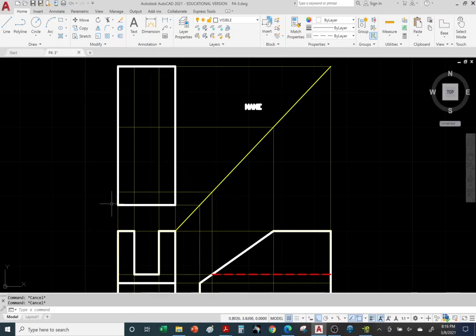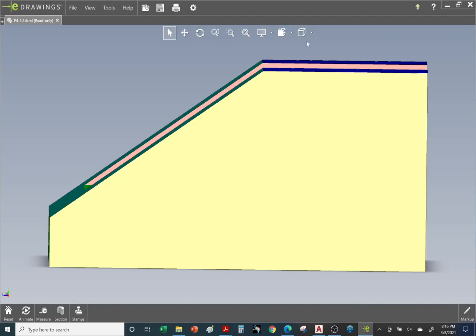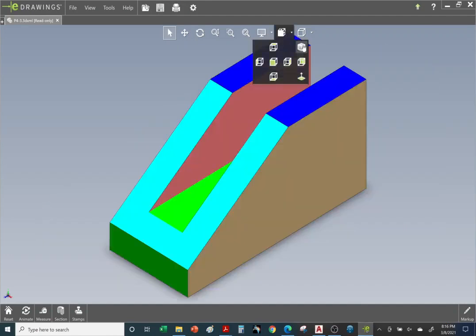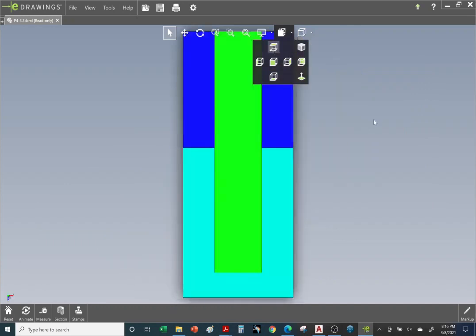So our top view is supposed to fit inside this box, which has the same length as the front view, right? It should, it's the same part, and the same depth as the side view, right? It's the same part, just looking at it from a different perspective. Okay, so let's go to ISO view. Isometric view. Let's take a look at the top view, and there it is.